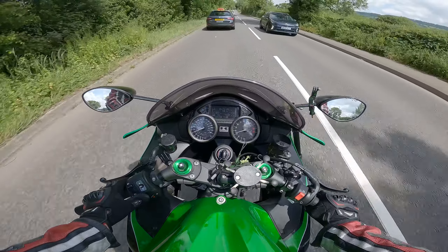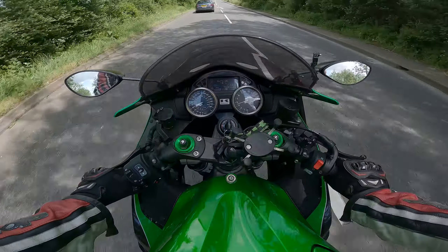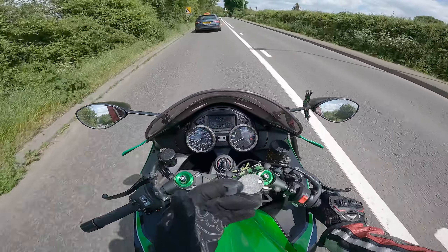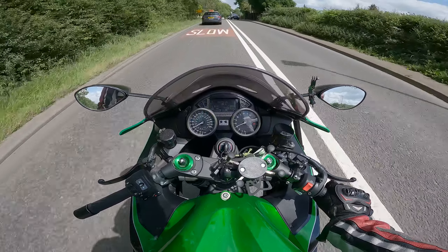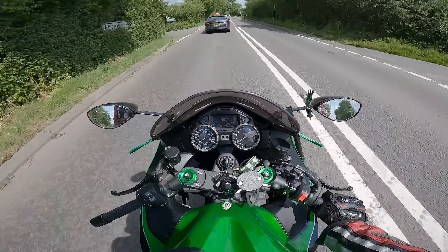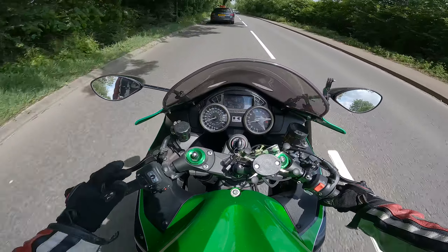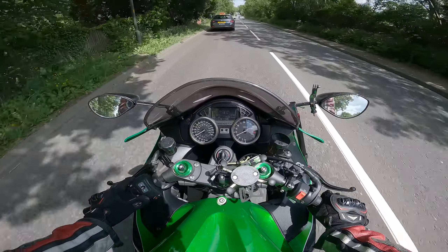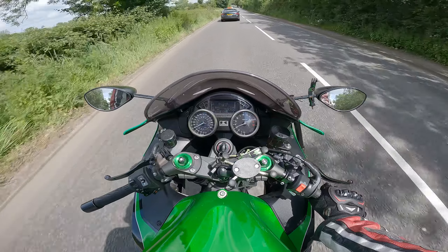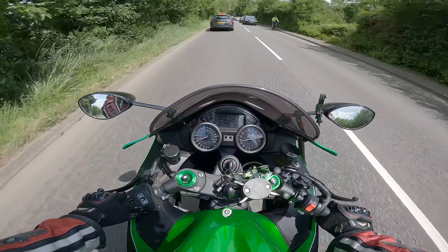A lot of people say there is no replacement for displacement, and I think that is true in a lot of ways. But when it comes to motorcycle engines, the bigger they get, the less they can rotate — this red line is at 11,000 RPM, so it could probably top out at around 11,500 RPM. The bigger the motorcycle gets, the less RPM it's able to produce. That's the trick with a lot of these sport bikes — the reason they produce such crazy horsepower numbers is because their RPM is through the roof: 14,000, 15,000 RPM, especially when it comes to 600s.